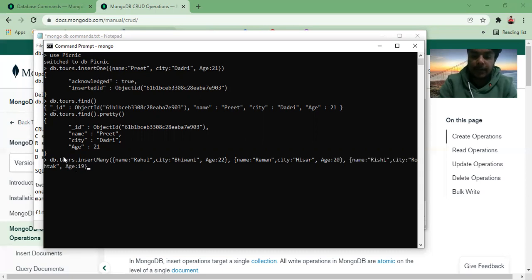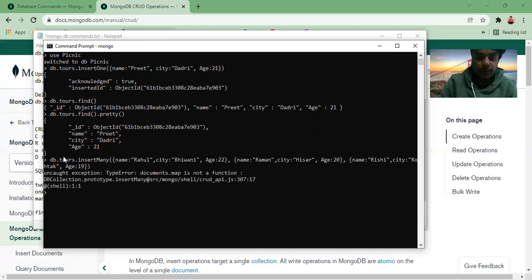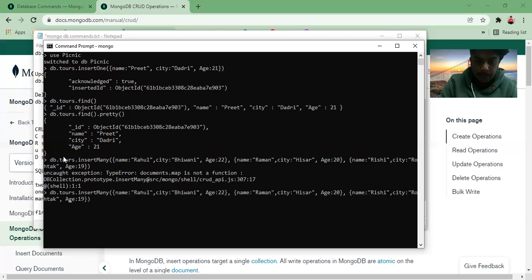Now the bracket closes. Now we hit enter. We are getting an error.